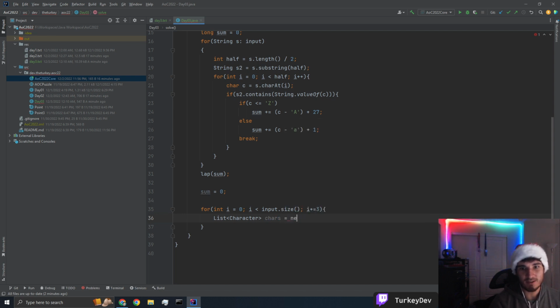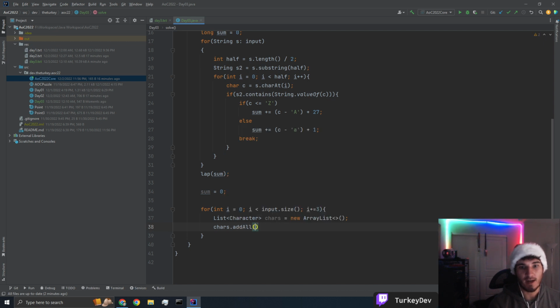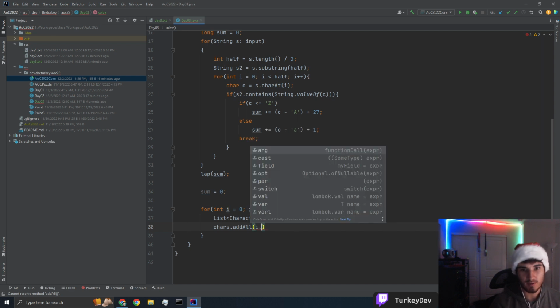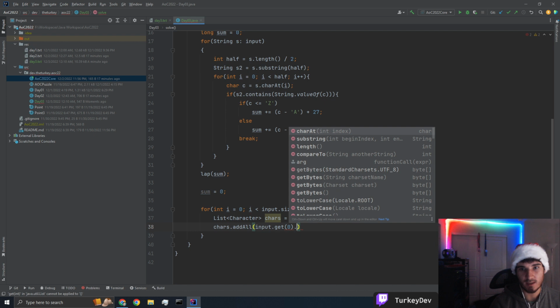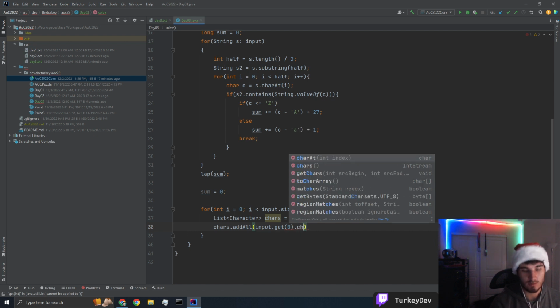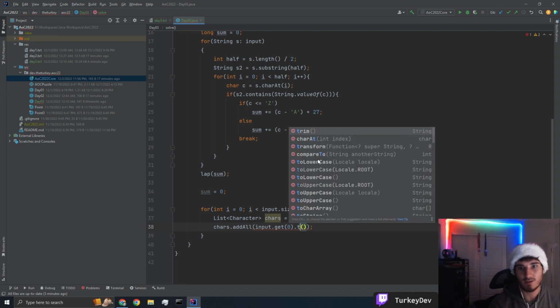And I'm going to basically add all the characters from the first one to this and then remove them as we go through. So we're going to do chars.addAll of inputs.get(0).chars. It's toChar, right?